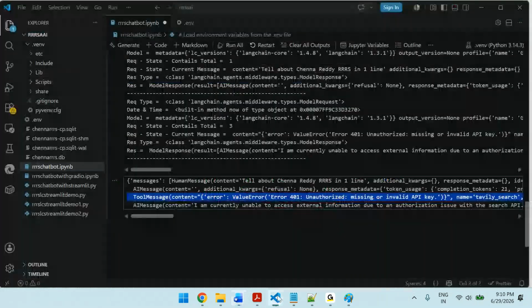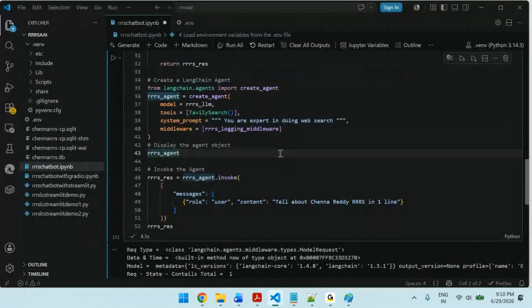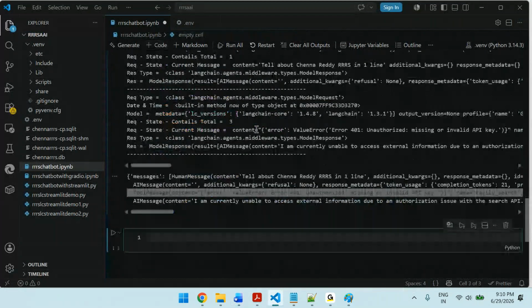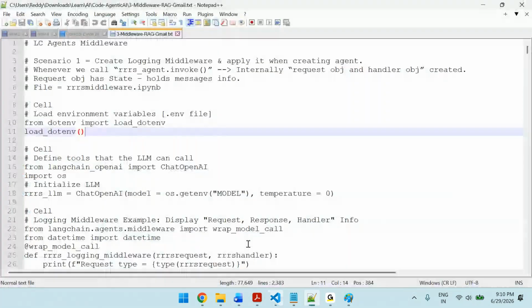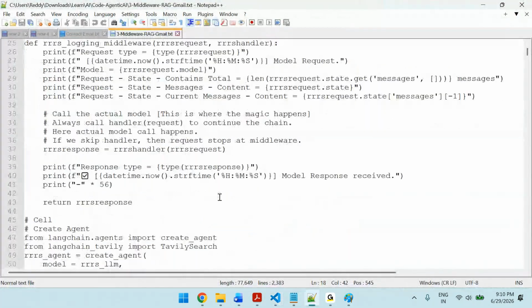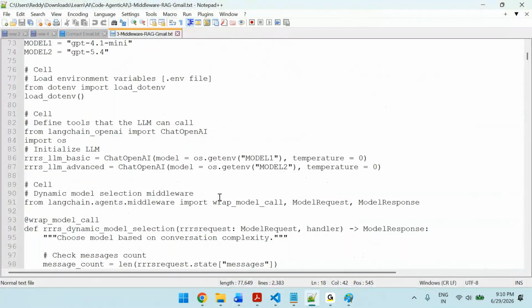Instead of typing, we can copy now because we know these are fixed steps. I just created a new cell: dynamic model selection.